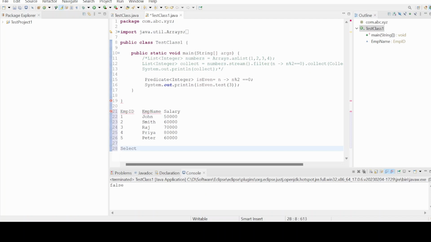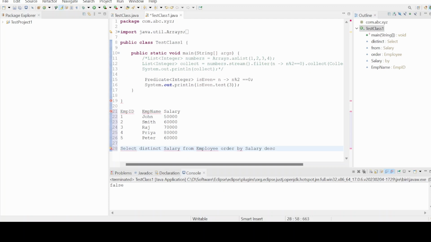Select distinct salary from employee order by salary.